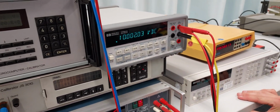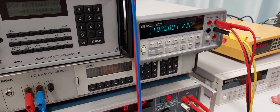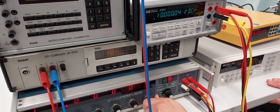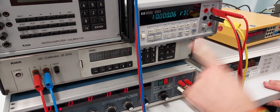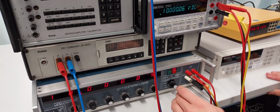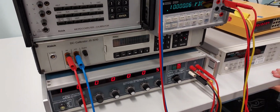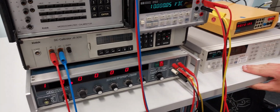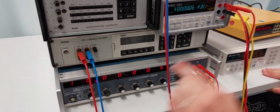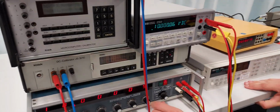I think here it is especially beautiful if you set it to exactly 10 volts. I mean, exactly the value, and you can vary the last digit one by one, and you immediately see the results one by one. So I think this is the fascinating thing if you have a calibrator. If you have some voltage standard that you maybe have self-built, it is stable, but you can never have these beautiful exact values. And if we turn it down a little more, do you think we can get all zeros?